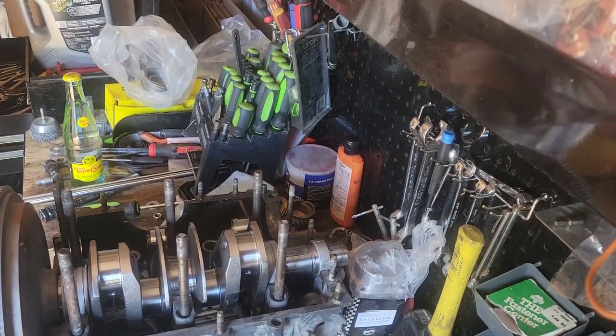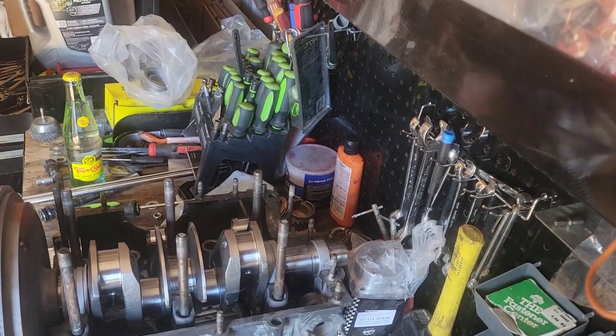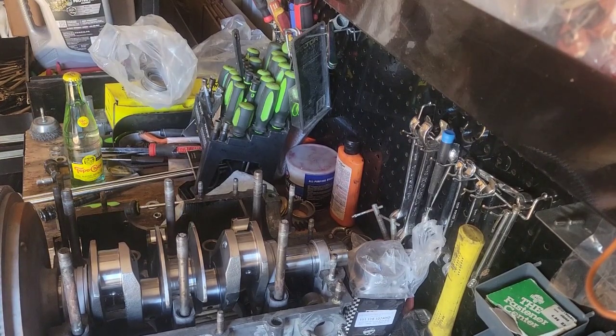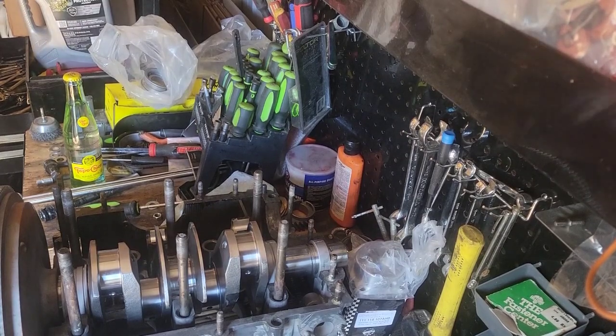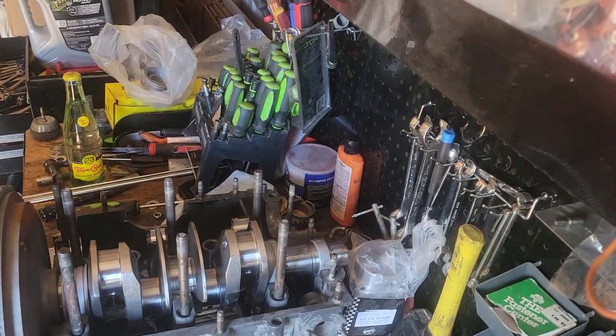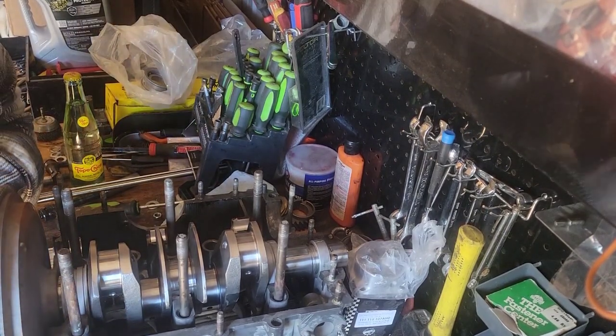All right, what size we got here? I think it's a 32. Yes. Ratchet fell on the floor. Pinch it down.